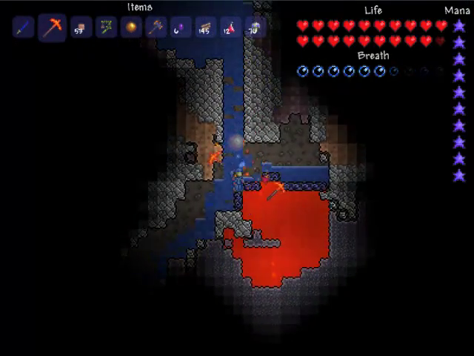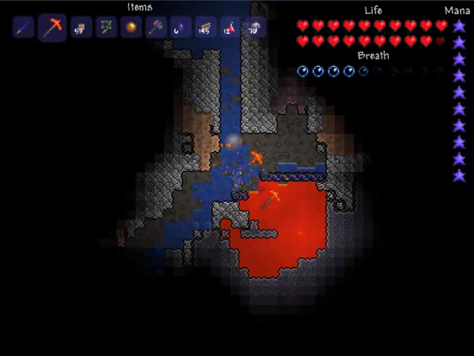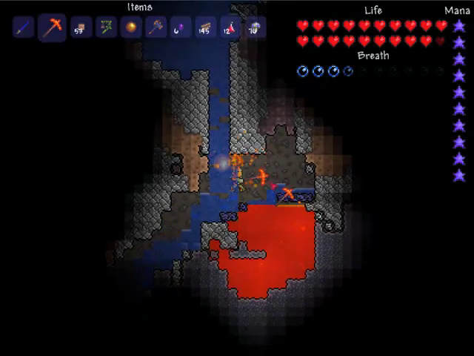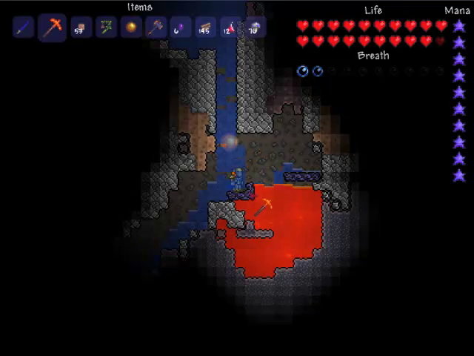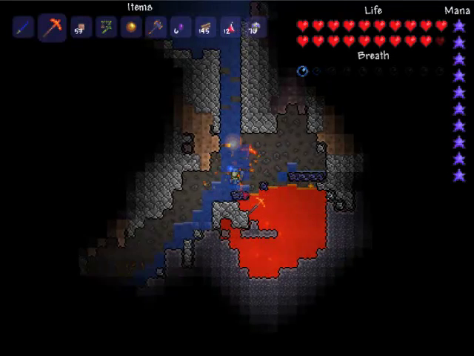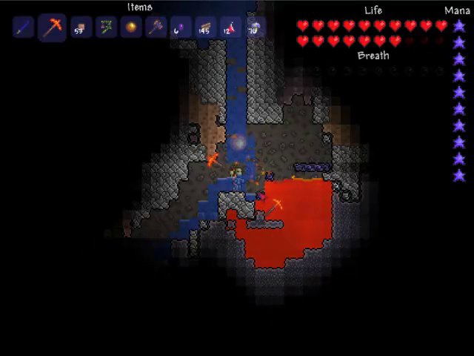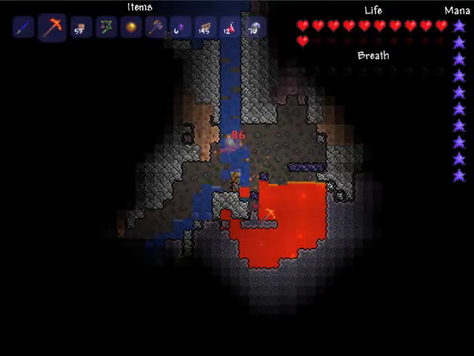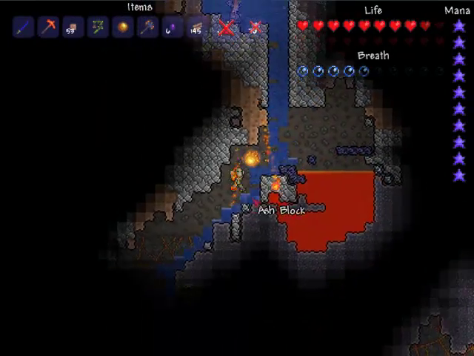I wasn't really intending to do this initially, but I found a ton of water, and I realized you use relatively little water when you're turning lava into obsidian, as you can see here. You lose lots of lava, and you keep lots of water. Oh my god. No. Okay.